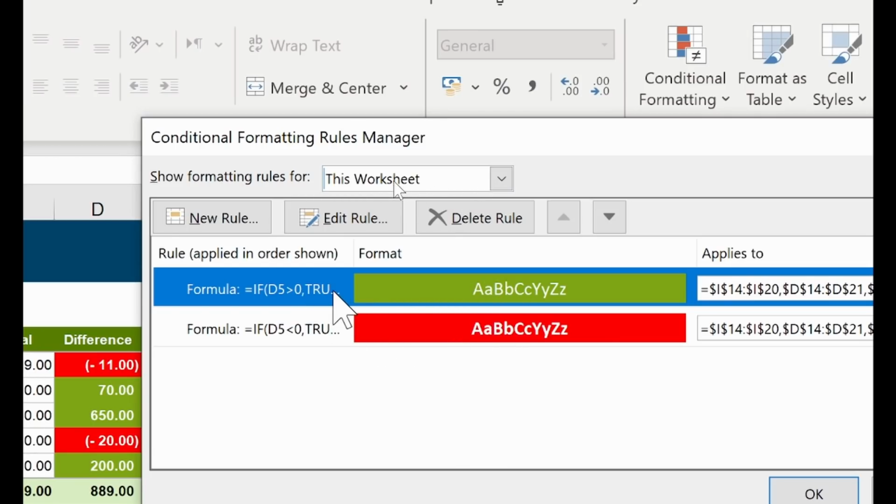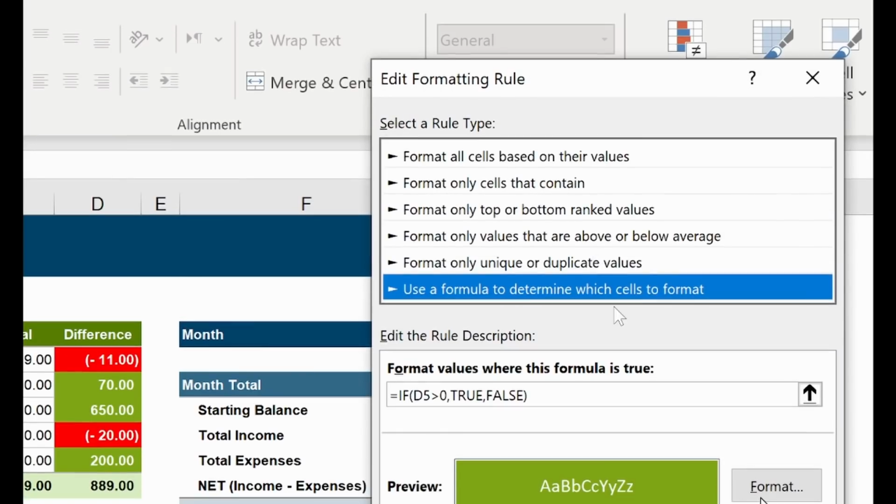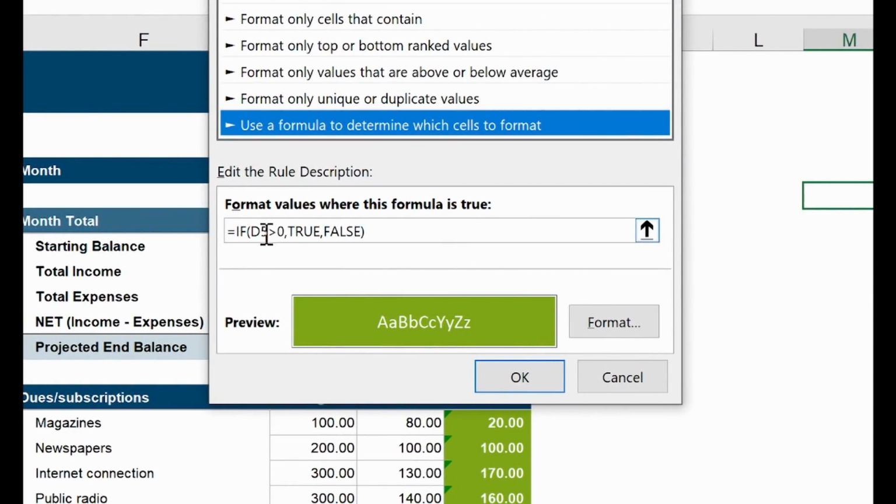Okay, let's click on one of them and edit and see what it says. So it says that if D5 is greater than 0, like I said, so they also use a formula. If it's greater than 0, apply this. So they use an if function. So what this means is that it is just performing this test. Is it greater than 0? It is very, very simple. Even if they didn't use the if function, it is going to work. They define their formatting here like we've been doing, and it worked.